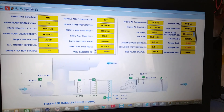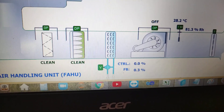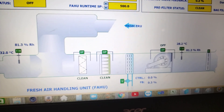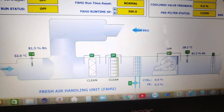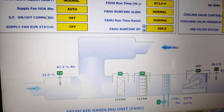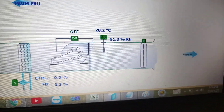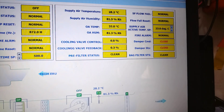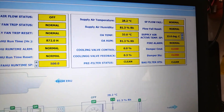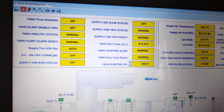I almost finished the bindings of all the control and monitoring points. I have there my valve, it is already connected to the IO modules. Then also the clean and bug filters, temperature sensors, relative humidity, and my damper, then the temperature sensor at the main supply. Almost all the control and monitoring points are already binded — the graphics are binded, almost complete to the IO modules where it will get the real-time values.